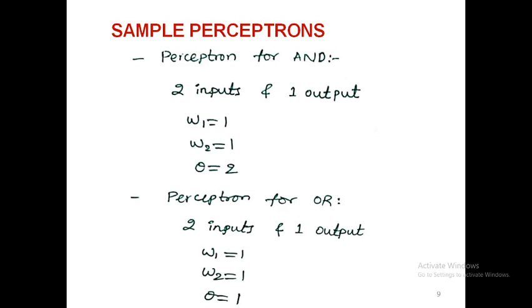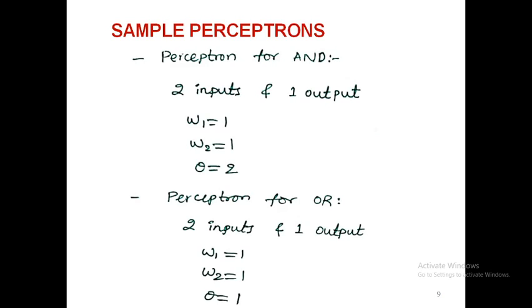Otherwise, you need the threshold value to be 2 also. If you take all the inputs in that AND logic gate, it may be 0 0, 0 1 or 1 0. In these 3 cases, your AND perceptron will not fire, right? Because the corresponding output is 0. Only in the case of 1 and 1 it will fire, which means you can even provide a threshold which is greater than 1, that is enough. 1.5 is also enough, 1.1 is also enough.